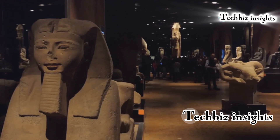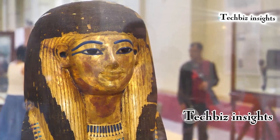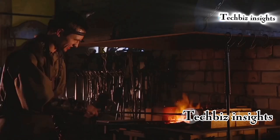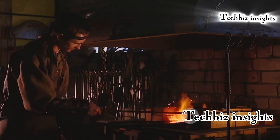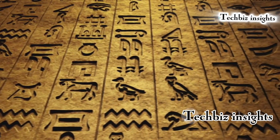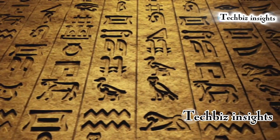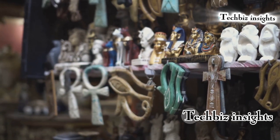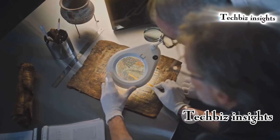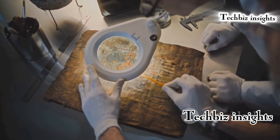The ancient Egyptians were able to create complex metal alloys and objects with incredible precision. They utilized a variety of metals including gold, copper, and bronze to craft tools, weapons, and jewelry, not just for practical purposes but also for significant cultural and religious importance. The methods they used to extract and refine these metals were highly sophisticated, and some techniques such as the lost-wax casting method are still in use today.